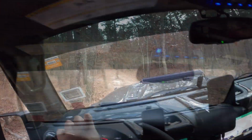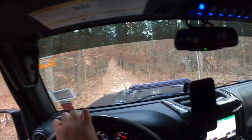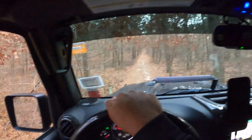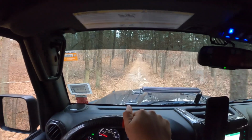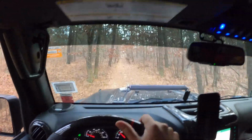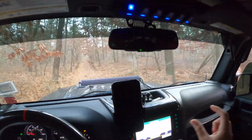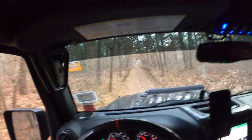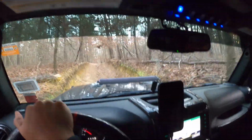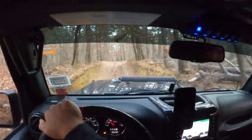You know what I like though? I like the Gladiator Rubicon. I do. The Rubicon though. Yes, I agree. Not 100%. The normal ones, the Rubicon. Even if you throw 37s on that Gladiator, which would be really cheap to do, it looks badass. A little bit of an offset so the tires stick out a little bit. Sick. Now, if you got some money and you want to replace those axles and do 42s, it's going to look insane. Oh, have you seen the Stradmans? He put a Hellcat motor on his.